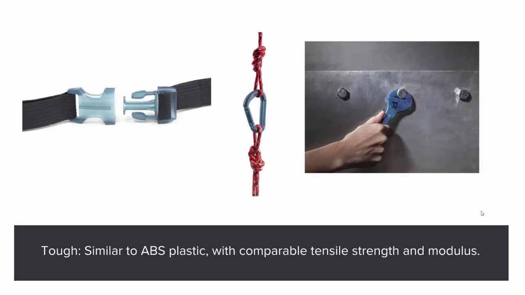Tough resin, this material is similar to ABS plastic. It was our first attempt at a higher impact strength stereolithography material, and for a long time it was our highest impact strength material. But recently we released a durable material. It's got a good bit higher impact strength now. But either way, this material is great for impact resistance. You can use it for components that are going to snap together, like you can see here. Anything that needs a pretty strong tensile strength, it's a great material for those uses.